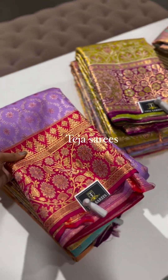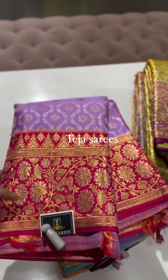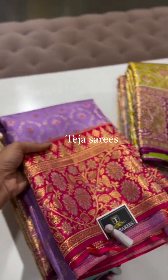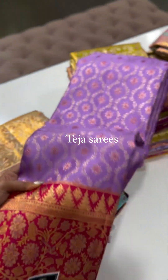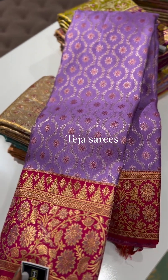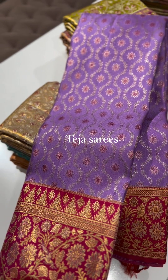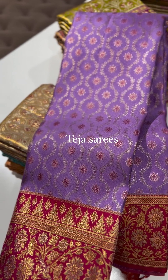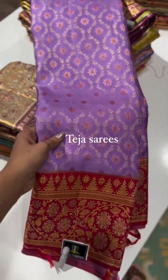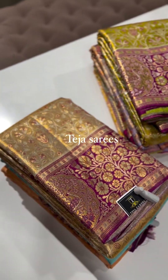Starting with this beautiful saree in lavender with a reddish pink — tomato red or tomato pink — color border. It has slightly lesser border on the top and medium size on the bottom. This is a Kanjivaram pattu saree, not a tissue. It features a lavender body with a wavy geometrics pattern, nice little florals in between, very minimal meenakari on the body, and rich royal borders. It has a great fall and is super soft.